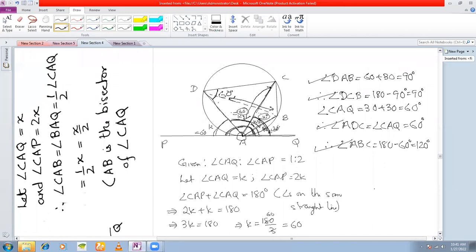The second part of this question states, show that BD is the diameter of the circle. Okay, now this is very clear. This angle here is how much? 90 degrees, right? Angle BCD is 90 degrees, isn't it? That means if this angle is 90 degrees, then this arc must be a semicircle. BD is a semicircular arc. Right? That means BD is a diameter.